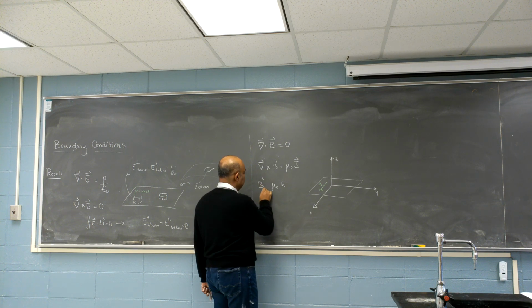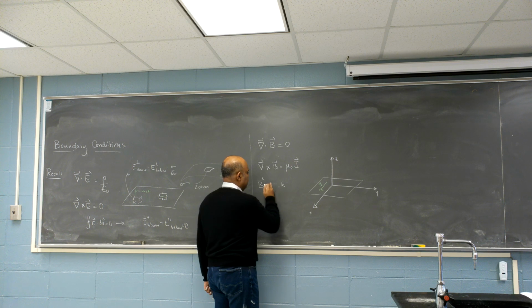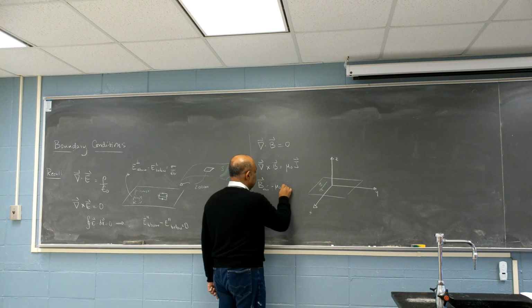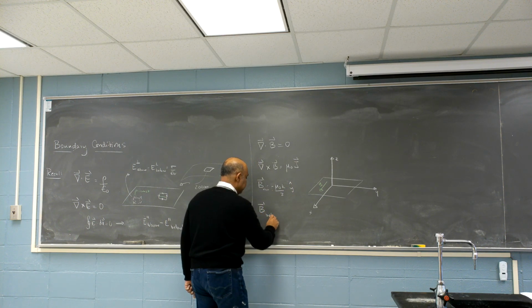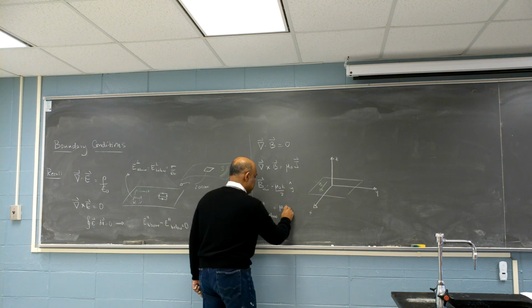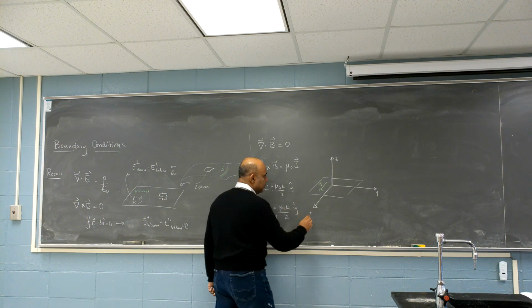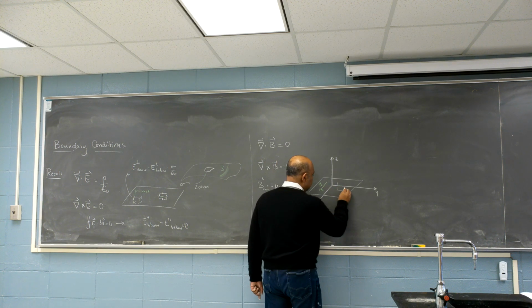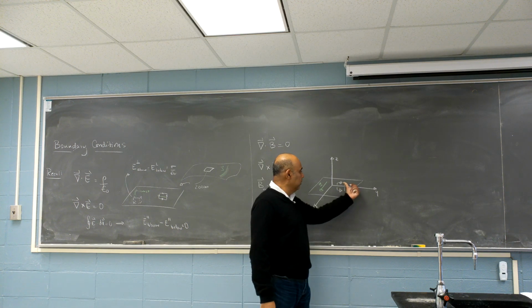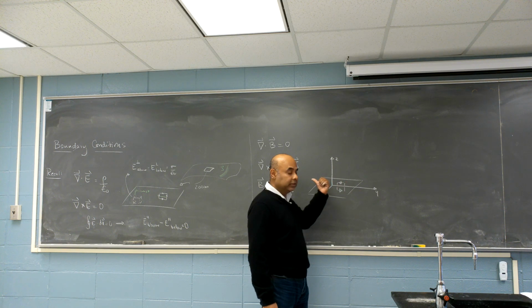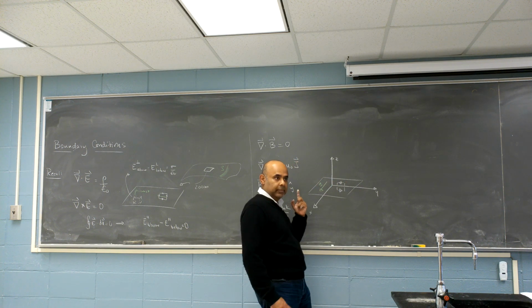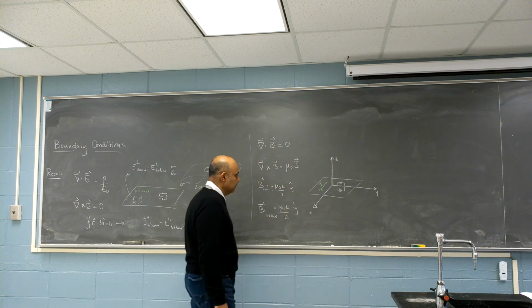Right, so let's do this. B above is negative mu naught k over 2 y hat. And B below is the same thing except with the opposite sign, and the reason being, you would go through a loop. When you're above the plane, you're going in the negative y direction to be consistent with Stokes' theorem. You might say, why go in the negative y direction? Well, because the current is coming out this way. You have to use the right-hand rule to be consistent.